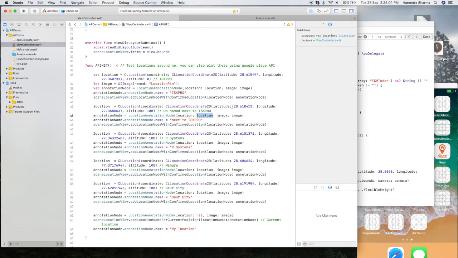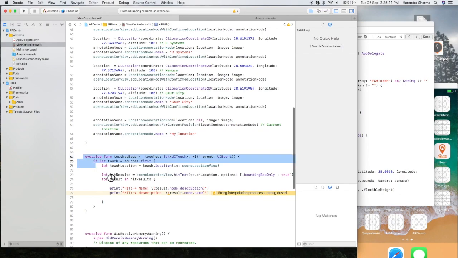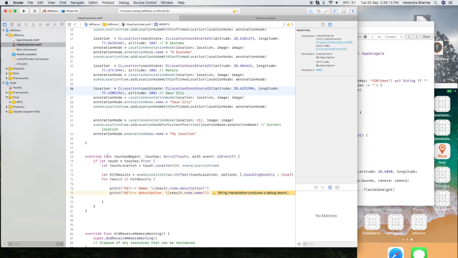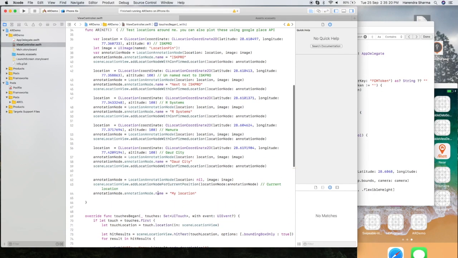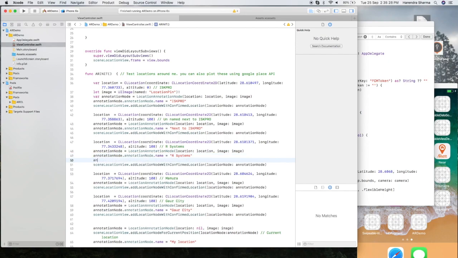Like if you want to put an object at a particular lat long but at a height of 100, 200, 300 meters, it will be placed like that. For more you need to read the Apple documentation, but this is in short from my end about this function.